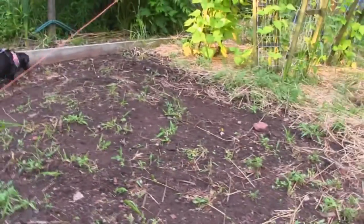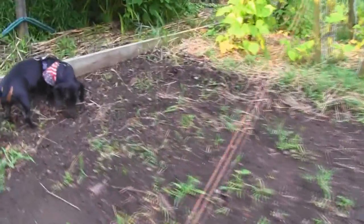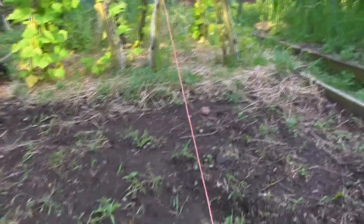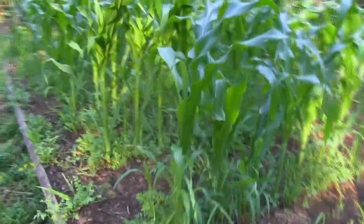This is reserved for sweet potatoes, but my sweet potato slips have been so slow in sprouting that they're just not ready to get planted in the open garden yet. And it's so late, I don't know if I'm even going to get any sweet potatoes out of the deal.